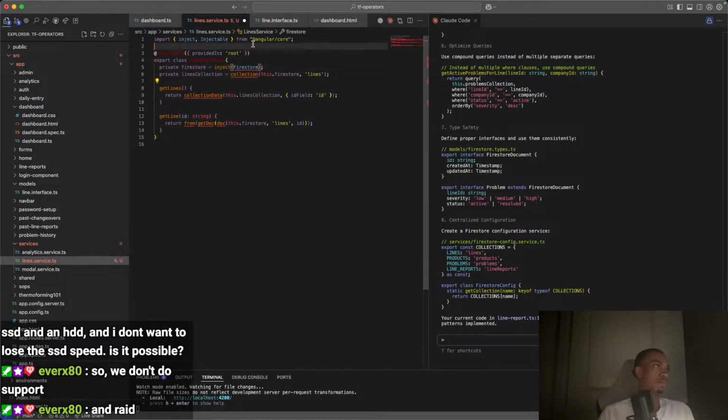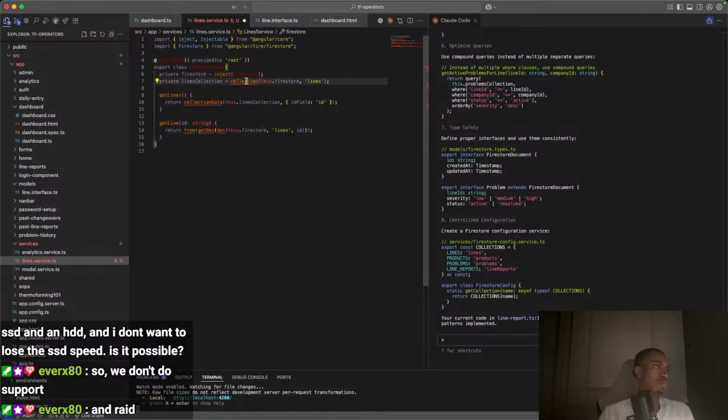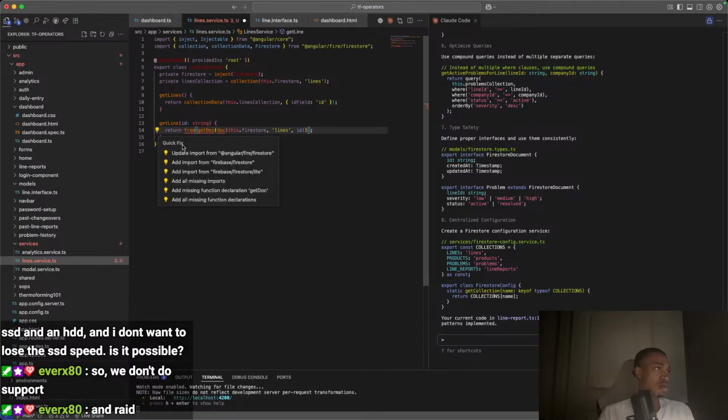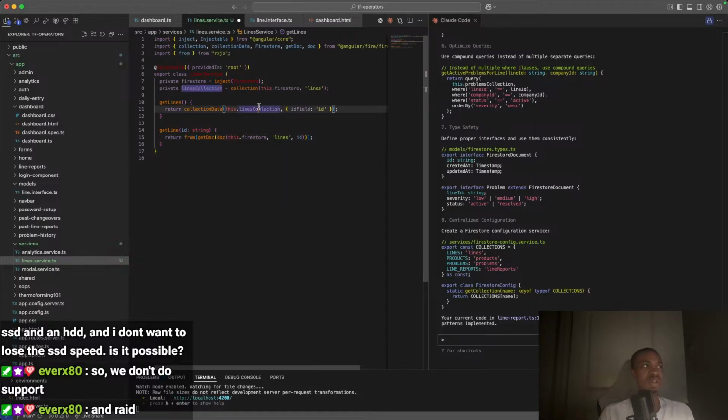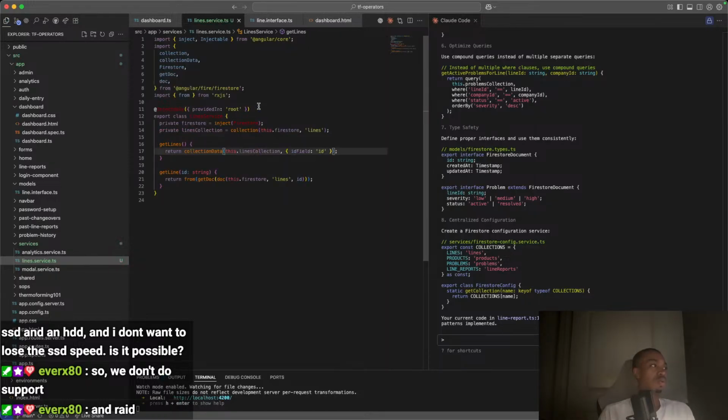No, I'm taking the other one, just to keep it fluid. And from here, import that. Yeah, I'm gonna type that in. Doc. And I don't know what this is from. Oh, it's RxJS. Weird. Cool.